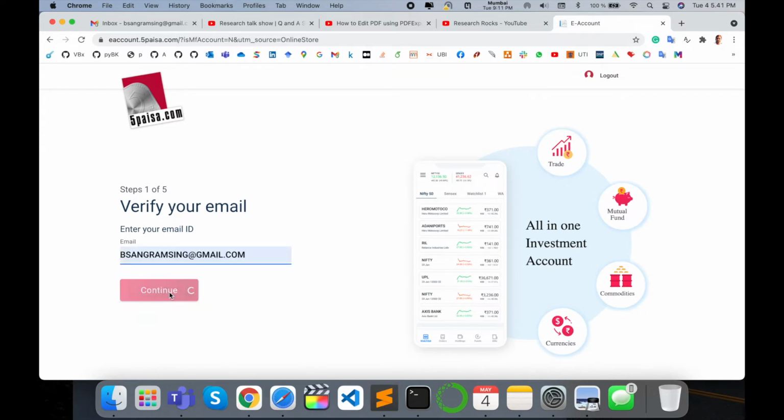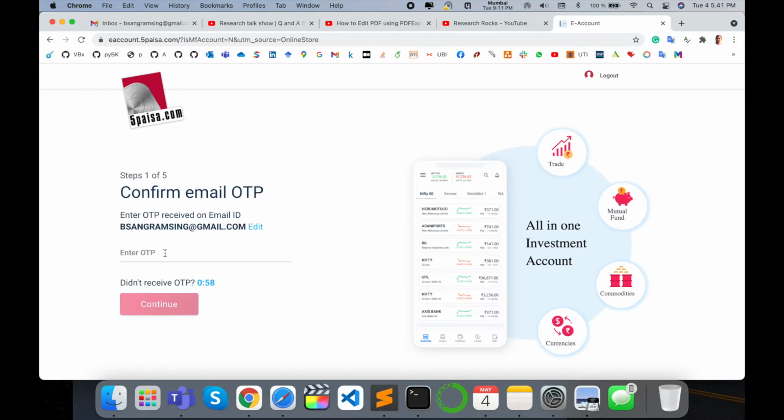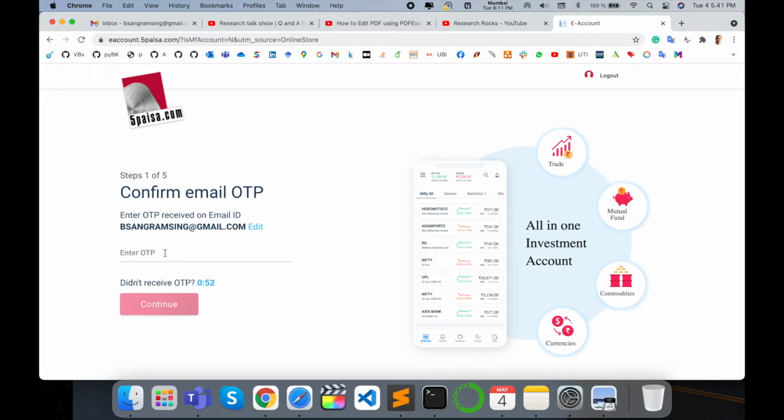You can do the same process, download the application and sign up, and add your email address here. So simply I add my email address here. Again I am receiving one OTP on my registered email address. So I open my email and check, right, 9021. I receive the OTP. Continue.